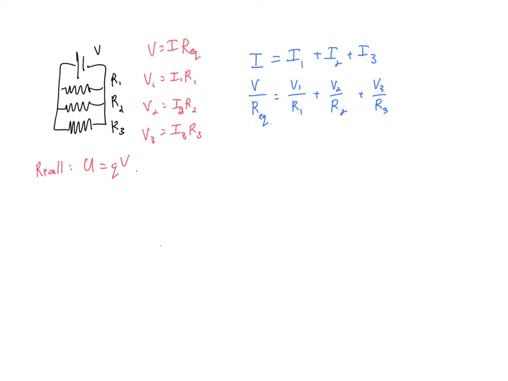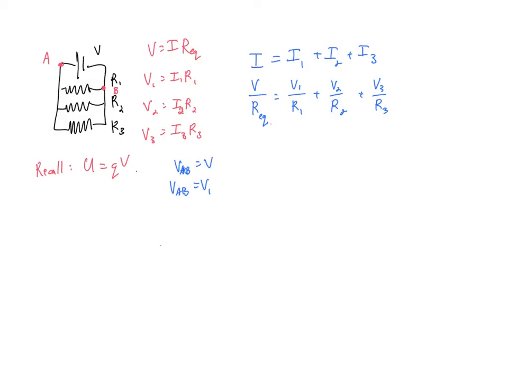So what happens if I go between this point, right there, call it A, and this point, call it B? So the potential drop across those two is obviously VAB is V, the potential drop of the battery. But I can also measure that potential drop by going the other way from A and crossing that resistor to B. What's that potential drop? That's V1. So I have two ways of writing the potential drop between A and B. It's V or V1. That means that if that's the same potential drop, V has to be equal to V1.